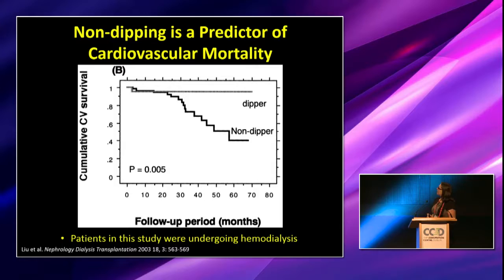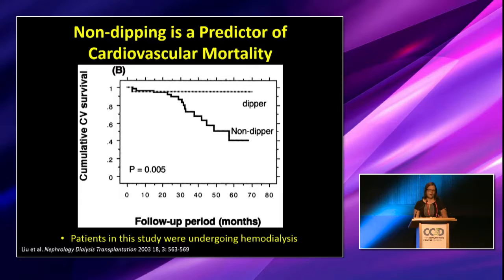And this is a nice illustration of how that might occur. So we've illustrated today, several of us, that blood pressure has this circadian rhythm where it dips at night while we sleep. And we know from extensive clinical work that patients that don't undergo that dip in blood pressure, we call them non-dippers, have an increased risk for cardiovascular disease and stroke.